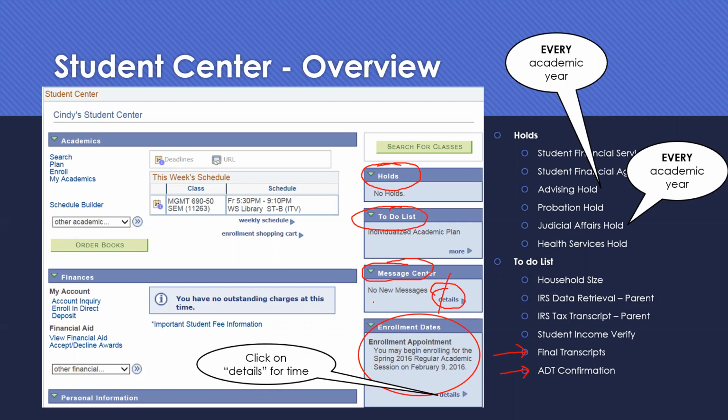Okay. So once you've received our paperwork, you've looked at this, you check your registration holds, you check your to-do list, you're ready to start looking for some classes. You may be tempted to click on the search for classes button. I usually recommend to either click on the enrollment shopping cart or the enroll button on the left. The reason for that is that the enrollment shopping cart and the enroll button will automatically select the spring term for you. Whereas with search for classes, if you don't pay close attention to which term you're looking for, you might end up looking for classes that don't match the spring term. And so it has the wrong days, the wrong times, the wrong instructors, the wrong everything. So I highly recommend you click on enrollment shopping cart or enroll.